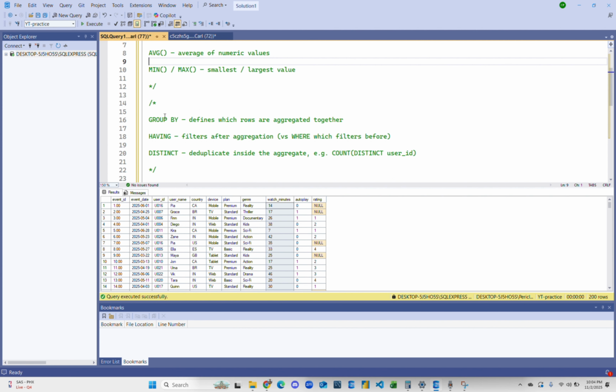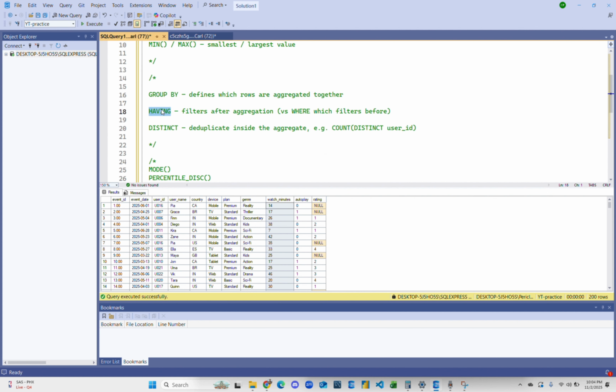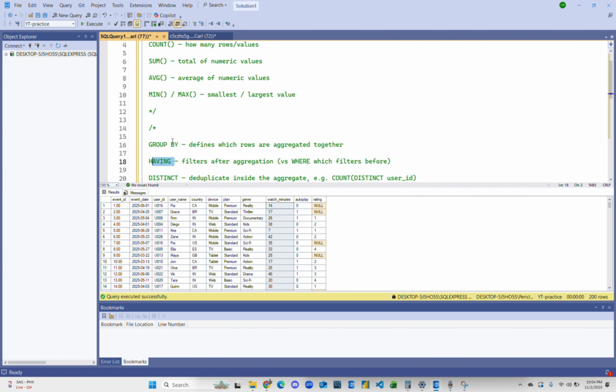And also, one thing you have to realize while using aggregate functions is the HAVING clause, right? Most of you are familiar with the WHERE clause, where it filters data whenever you're trying to find something in your data set, right? Typically the WHERE clause is used before the aggregate function, right? And after, let's say you aggregate something and you still want to filter, you can use HAVING, because the WHERE clause will not work after you put the GROUP BY, right?